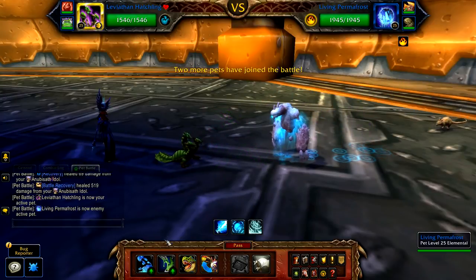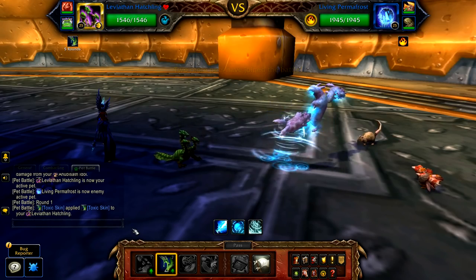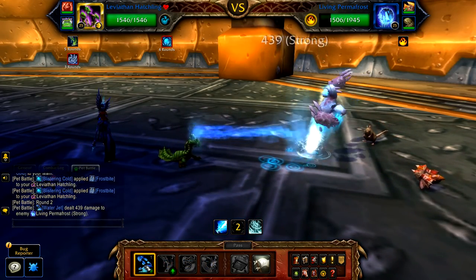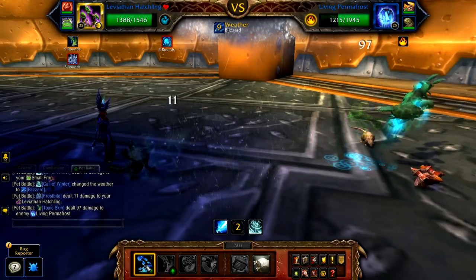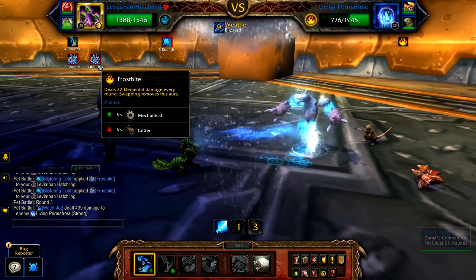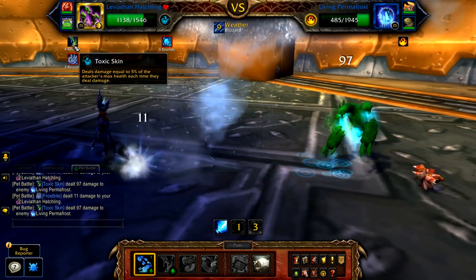Start with your Hatchling and cast Toxic Skin. Followed by Water Jet. Then a second Water Jet. Toxic Skin will be doing a fair amount of damage back to the Permafrost now due to taking damage from all the frostbite debuffs.